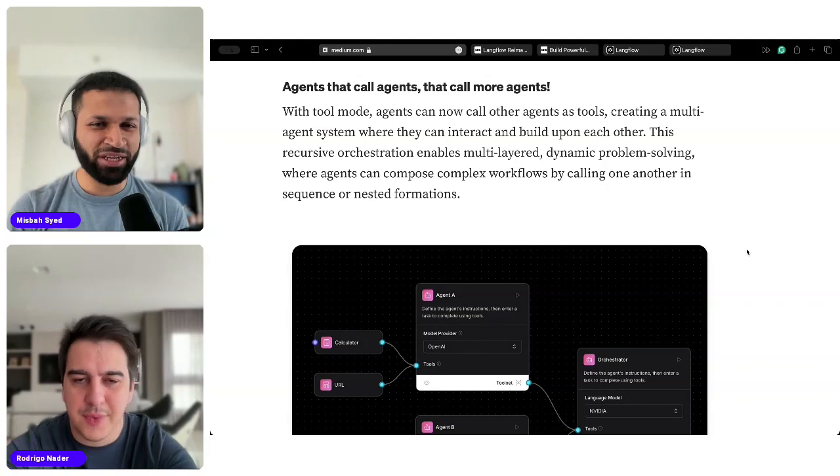Yeah. Okay. So I think the overall idea comes from the fact that if we are making a truly agentic platform, that means everything needs to be agentic, right? Whatever components you have in Langflow, you want them to be controllable by the agents, right?